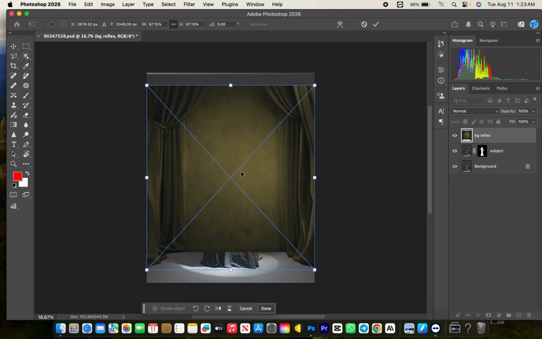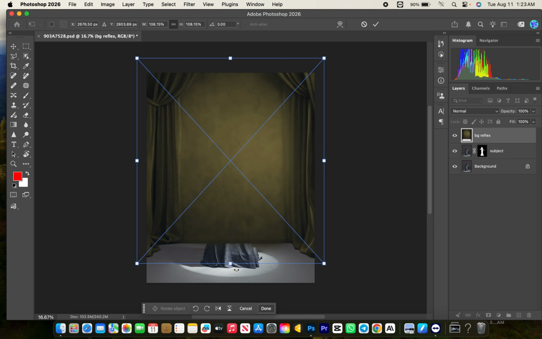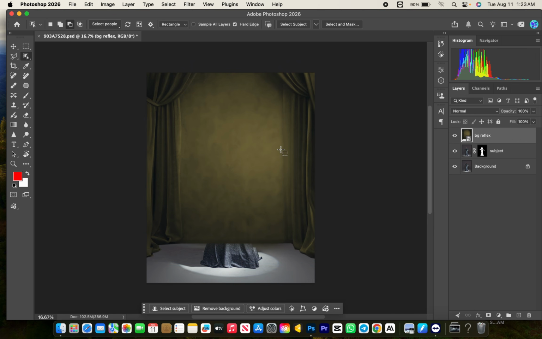This background was custom made by me, so that's the reason why it does not have a footer area. You can actually retain the footer area we had in our picture before. So I'm going to expand it to fill the entire document the way I want it to be. Now I'll click OK. But the issue we're having right now is that it's above my subject layer. So I'll come down to the layers panel and drag it below.